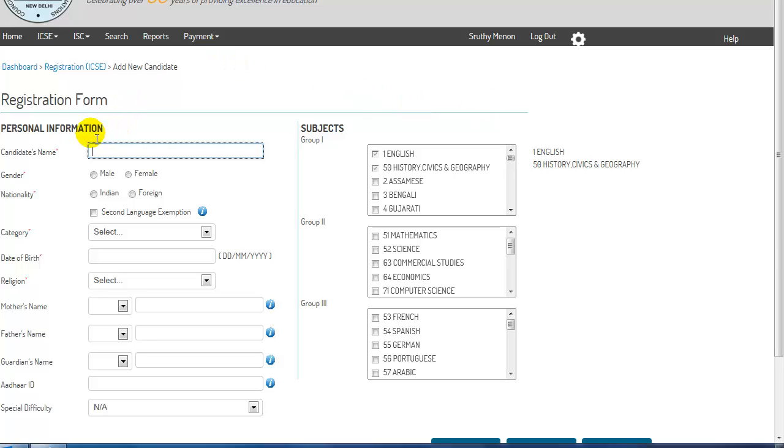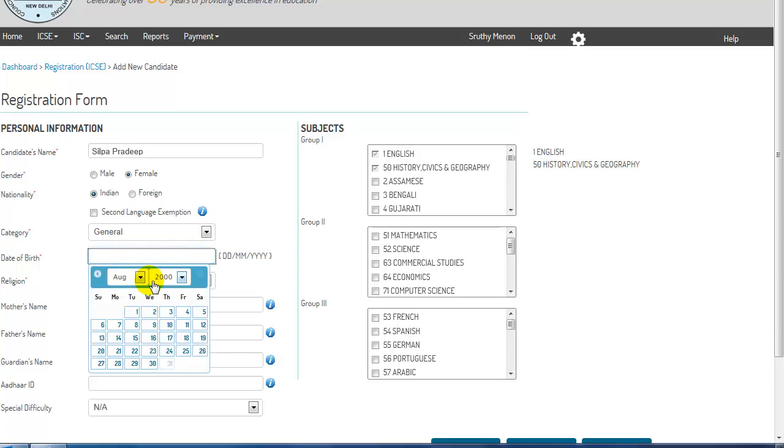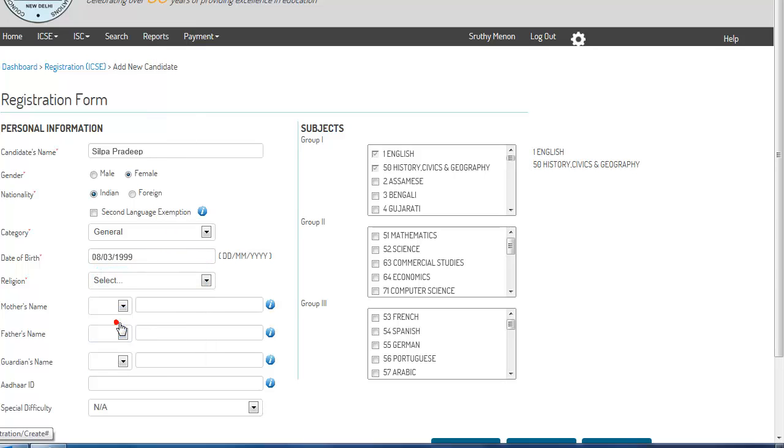Under personal information, enter the candidate's name, select gender, nationality, category, date of birth, and here enter the parent's name.